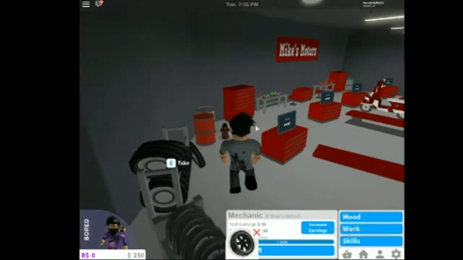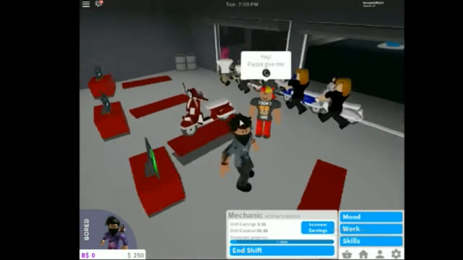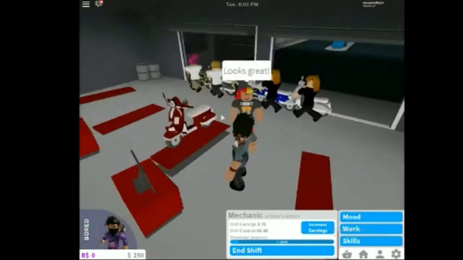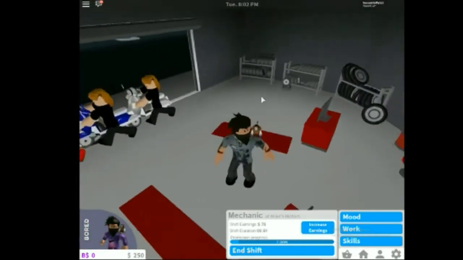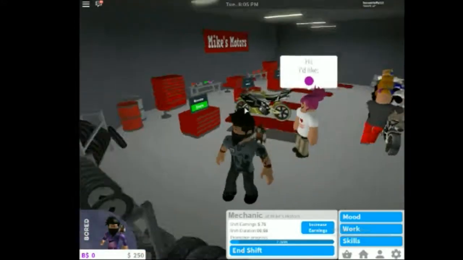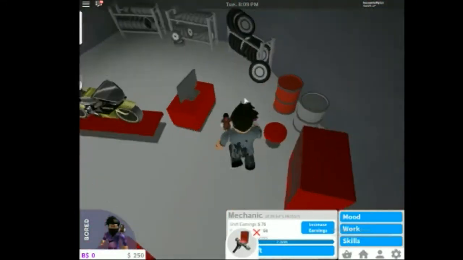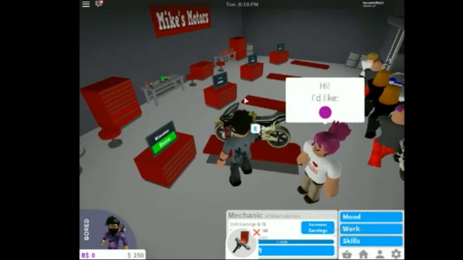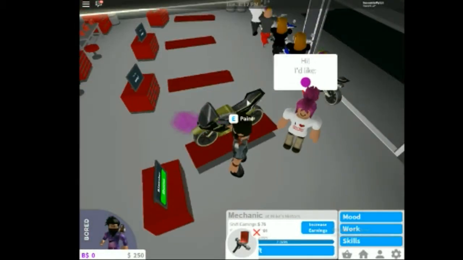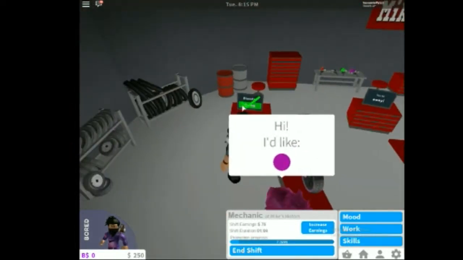Because I know some people, they're like, oh, what the hell, I did it right. I got that tire. It said that tire. But no, it's the image. It only shows the tire image of it. You have to look at the bike's tires and then go and change the tires.